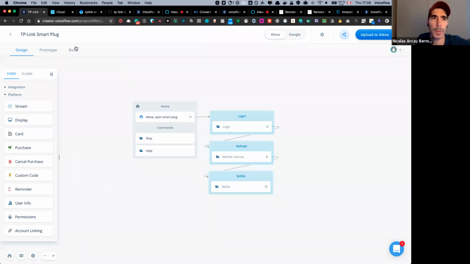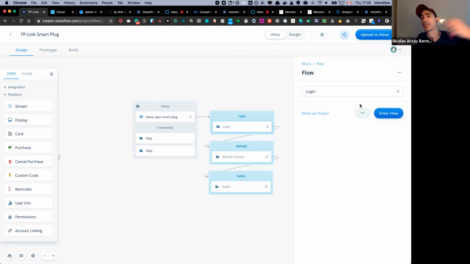Basically, the smart plug is a device that can turn on or off a plug remotely. So this is, I will say, not account linking, but that's the first case you can encounter when you are trying to develop a skill that needs to access an API.